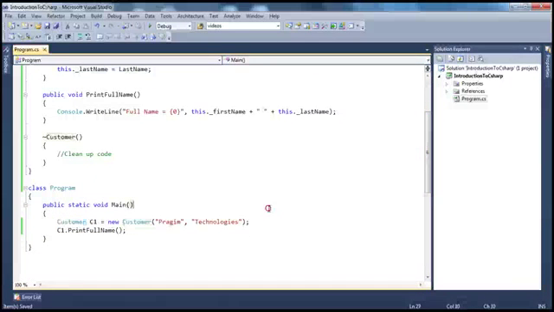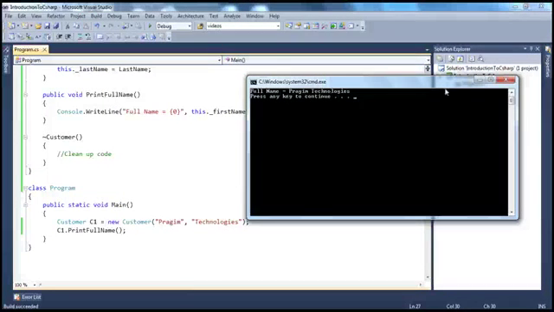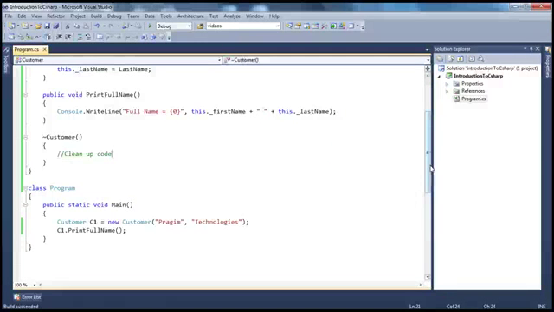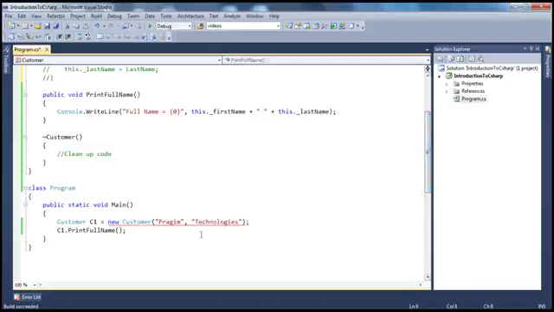Okay, so if we go ahead and run this program, as you might expect, full name is equal to Pragim Technologies. Now, is it mandatory that we have to provide a constructor every time we create a class? Not necessarily. For example, let's comment this constructor, and you can do that by clicking that button. So once I comment that, obviously since we don't have that constructor, it gives an error. If you look at the error, Customer does not contain a constructor that takes 2 arguments. There is no constructor which takes 2 arguments. So now we can't do that.